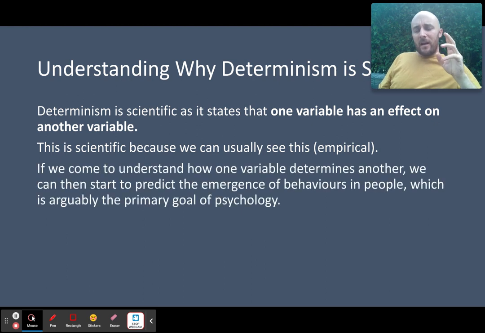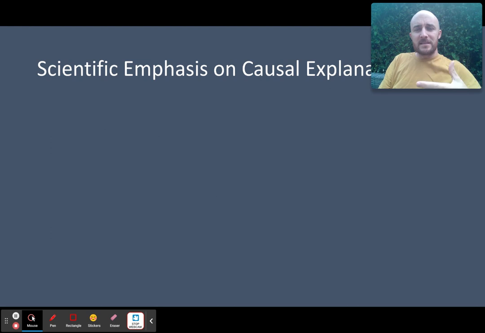So, and this is important for psychology, if we can confirm that this variable affects that variable, in people where they show this variable, we can predict they are going to get this behavior. And thus, we can maybe protect them before they develop the behavior. So it's a primary goal. It is a primary goal of psychology to be able to try to predict behavior. If we know that this causes this, we can then predict behavior. And maybe in bad behaviors, we can protect against it. We can treat it a lot easier.